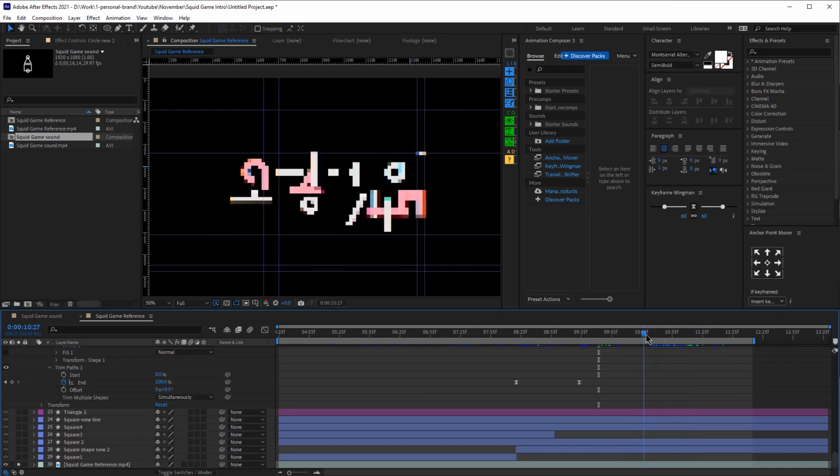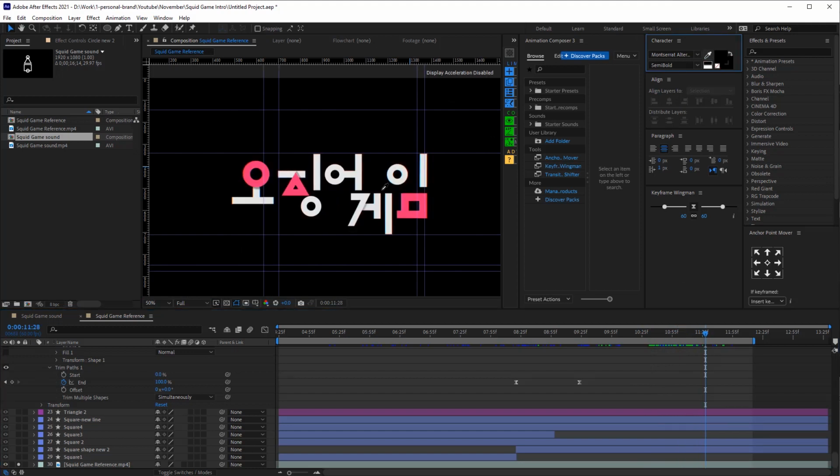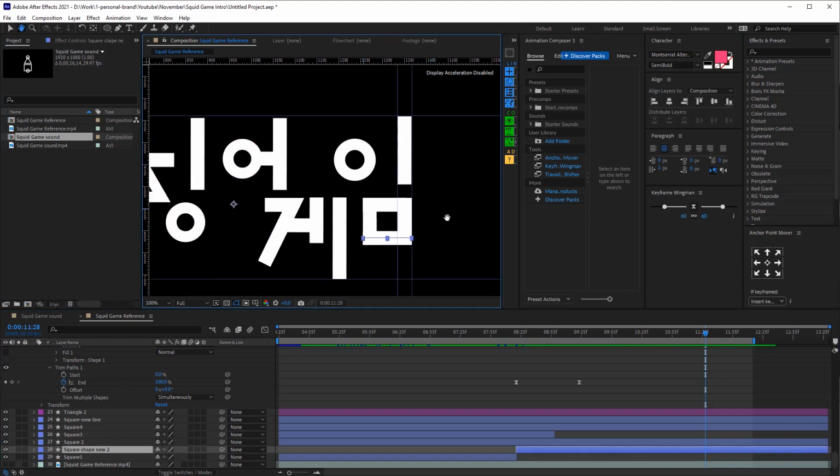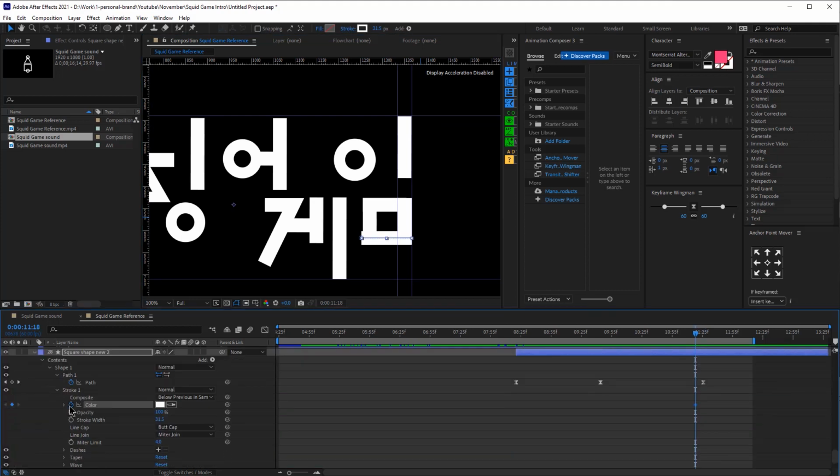Okay, so the next big thing that we need to change is the color of these shapes from white to light pink and then dark pink. So what I'm going to do is I'm just going to take this color. Okay, I'm going to hide this. All right. And so all these shapes, they need to turn dark pink. So I'm going to the stroke color. Add a keyframe at the start, make it white. And then at the end, it needs to be pink.